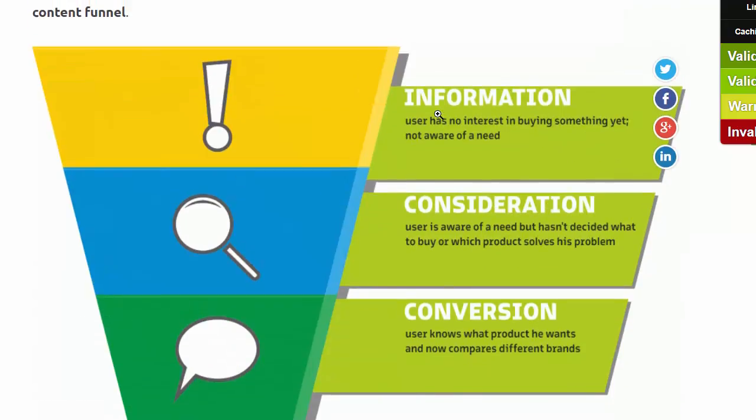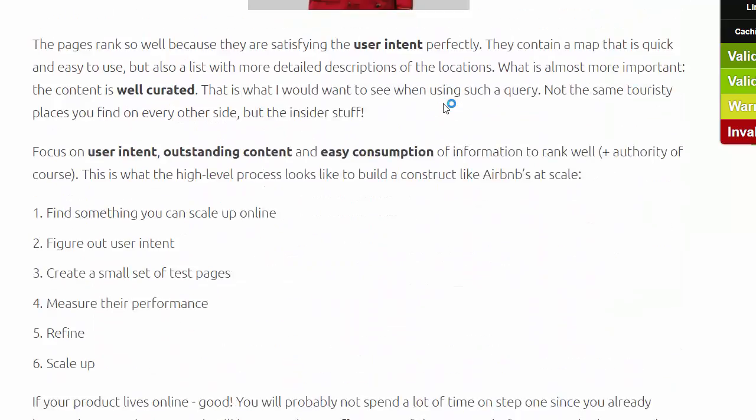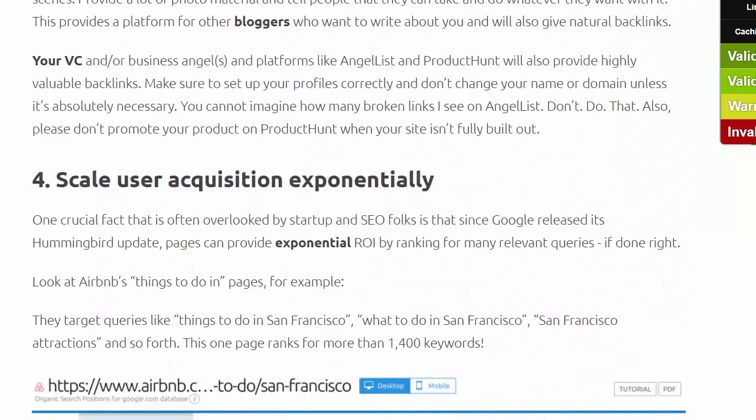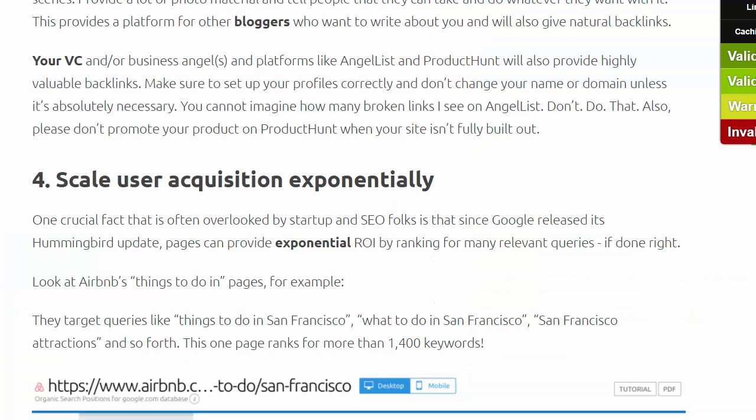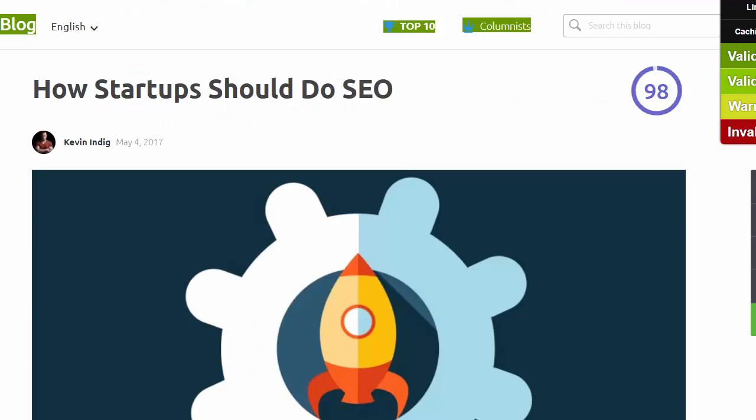All right, so this was a false positive, right? Well, maybe we can go over there. What was that domain? Capsule link. All right, let's search for capsule link. It's not even on the page anymore, so maybe they deleted it. Or it's in the code. Let's check the code.